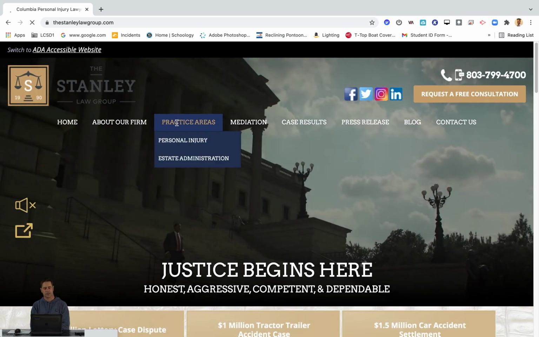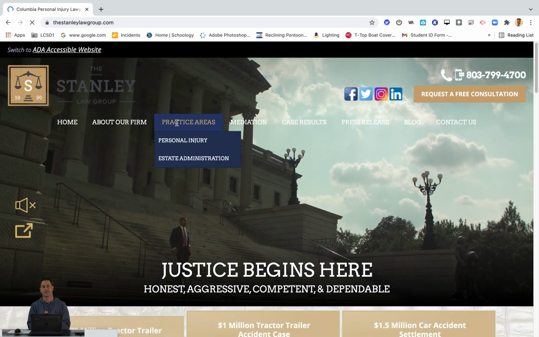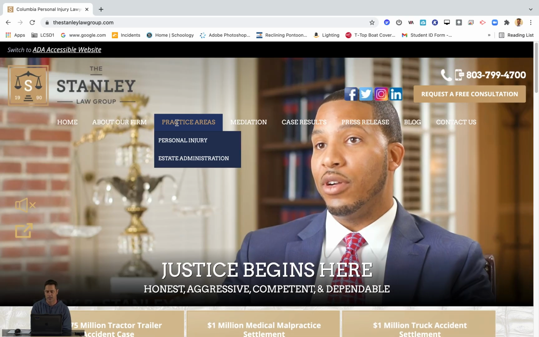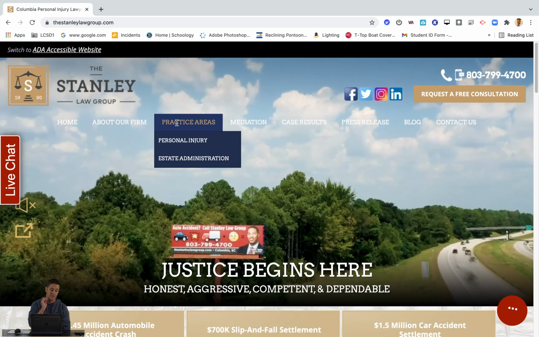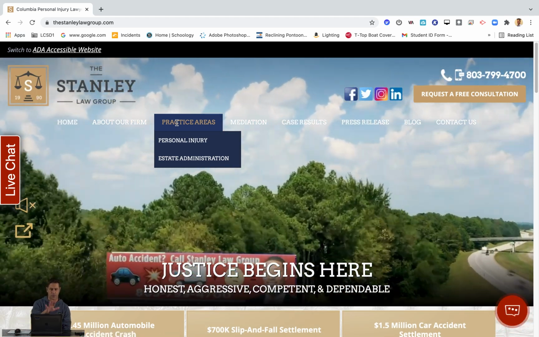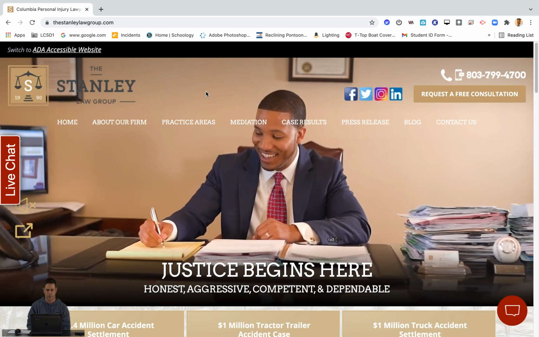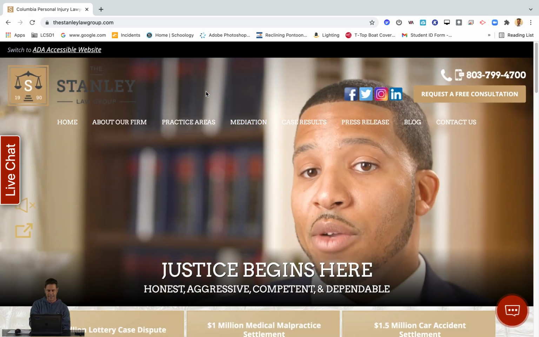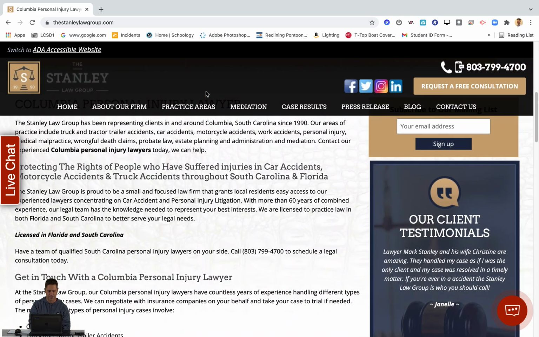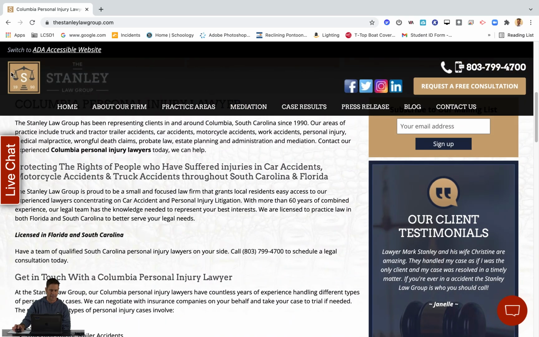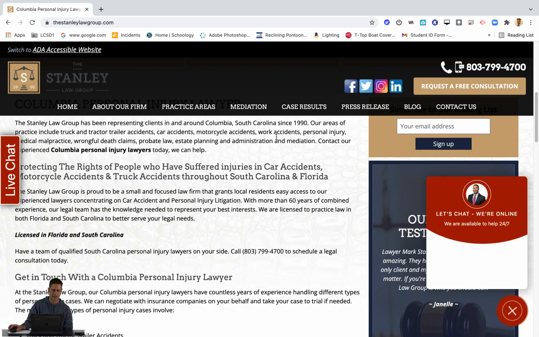The reason I chose this law firm is that over the last few years they've had some interesting billboards around town that I thought were pretty unique, so I decided to use them in our example. To get a copy of that logo so we can recreate it, go ahead and hit the space bar on your screen to stop their video. That will put a black background around that logo to make it easier to isolate.